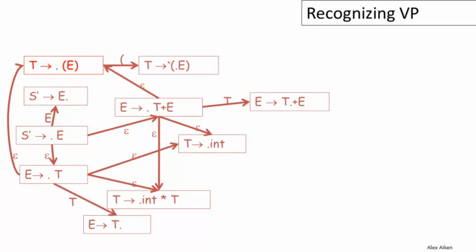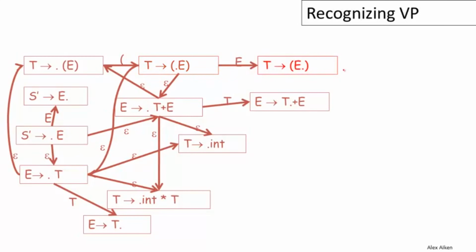dot just moves over. Now from this state, once again, the dot is just to the left of a non-terminal. So here we might either see that non-terminal on the stack, or we might see something derived from that non-terminal. Well, if we see the non-terminal on the stack, then the dot just moves over, and we get T open paren E dot close paren, indicating that we've seen both an open paren and an E on the stack, and we're still waiting to see the close paren. But we might also see something derived from E. Okay, and so we have these two transitions to the two items that begin productions for E.